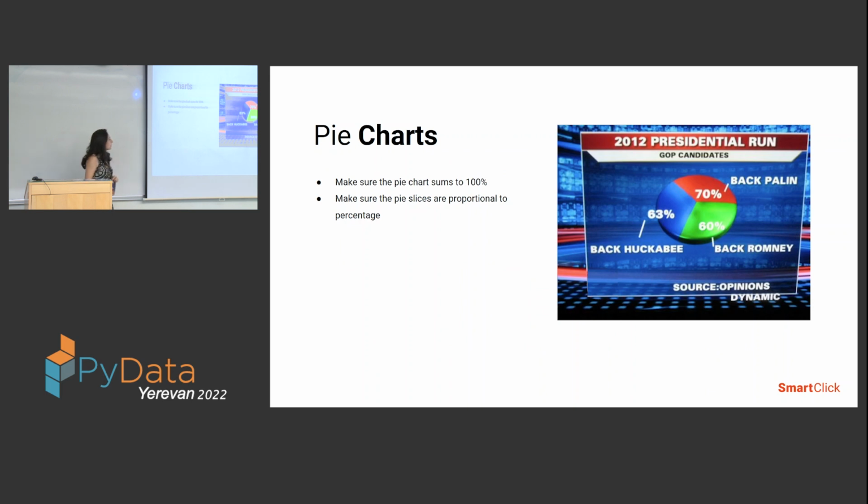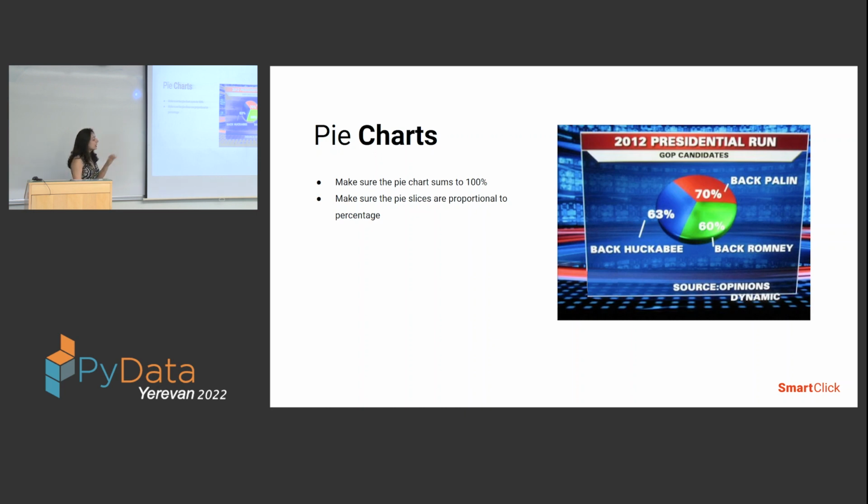All right, so the first and the most simple, basic way we can present data to the public is a pie chart. And the obvious thing about a pie chart is that it has to sum up to 100, right? In this one, it obviously doesn't. Not only that, the proportion of the slice has to be correct to the number that's written on it, right? If we're saying something is 50%, it has to be half of the pie. In this pie chart, it looks like the green slice is the largest, but it says the lowest number. So we have two aspects of the pie chart very wrong here.